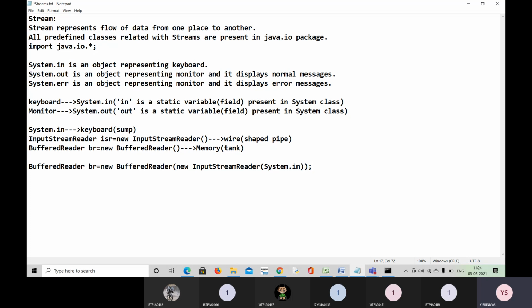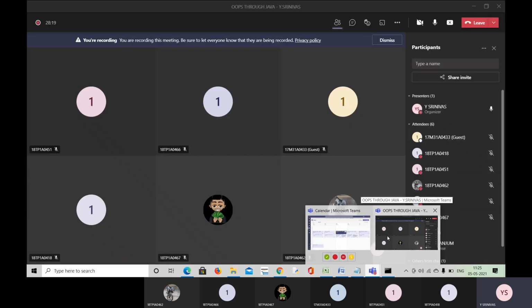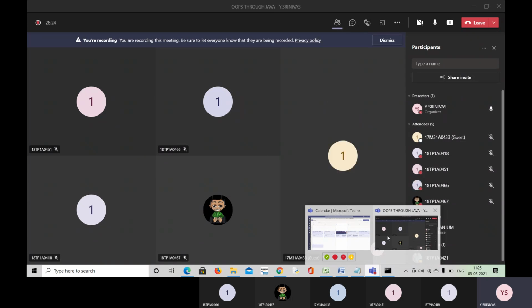Now try to understand this statement. Start from the right hand side. What is this object? I am highlighting it. I'll ask questions from here. Let me see your names. 451, Avinash, and 466, Vivek. Yes, tell me.